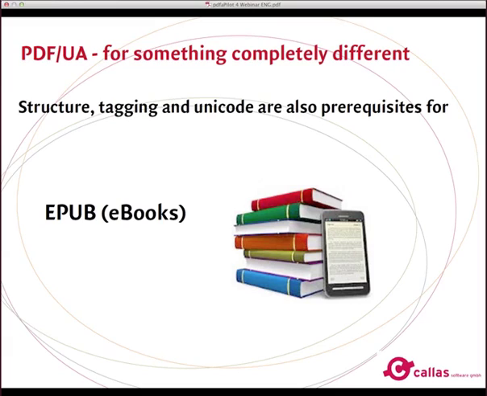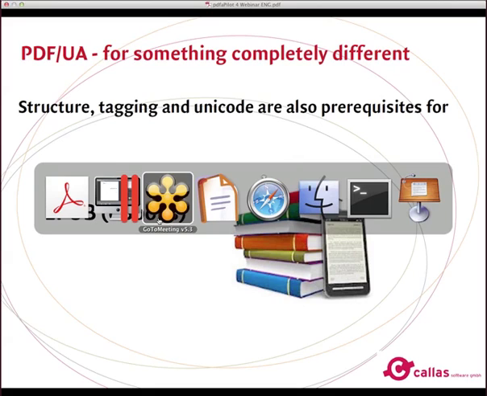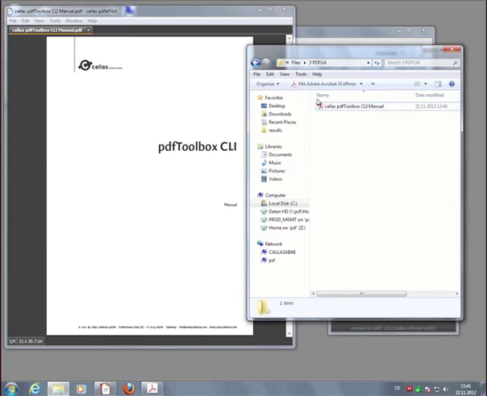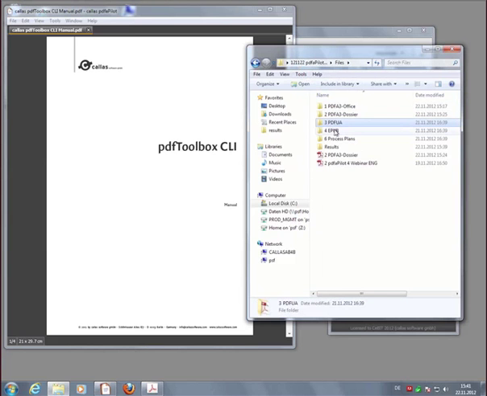But from a technical standpoint, they are very close actually, because you can easily use structure, tagging information, and Unicode in order to create an ebook from a PDF file. So if there is good quality tagging information inside of a PDF file, you can use that information in order to create an EPUB file.